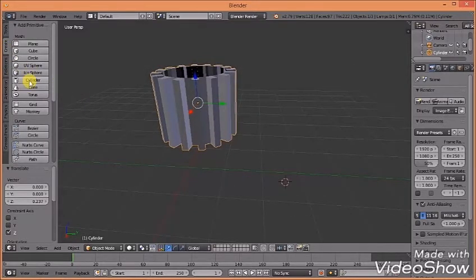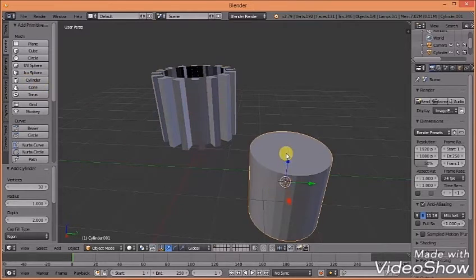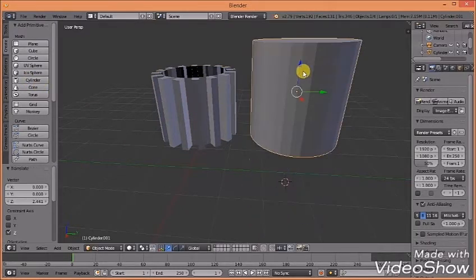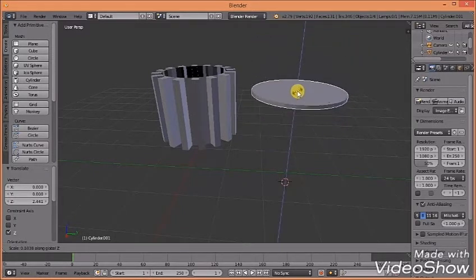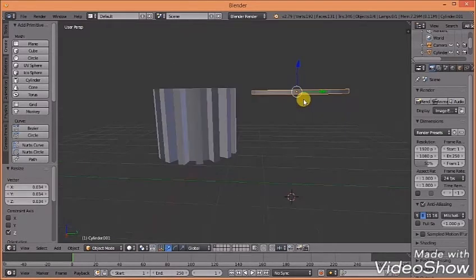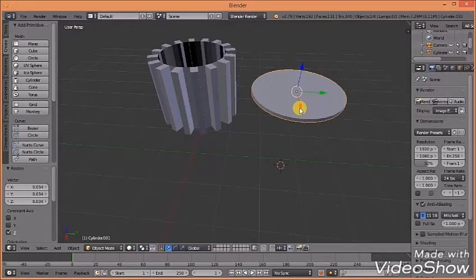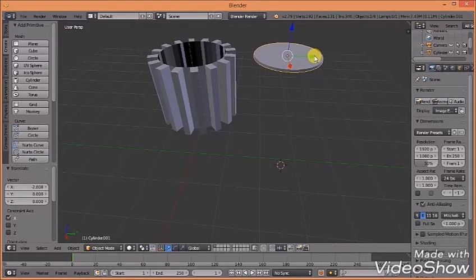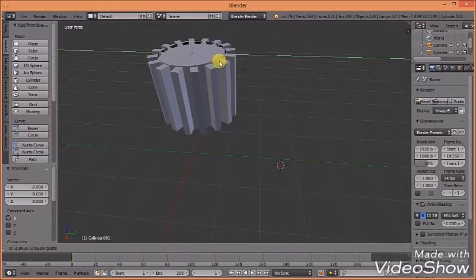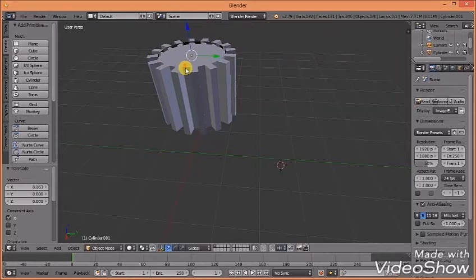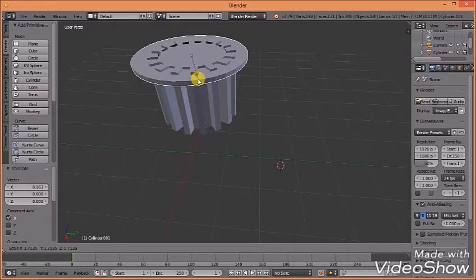Now we have to get again a cylinder. Now we can change its size by pressing S. Then on the Z axis we press Z and we compress it, like we have to make the glass of this. Now we have to shift it by pressing G or anything else, but you can simply do this by these arrows.